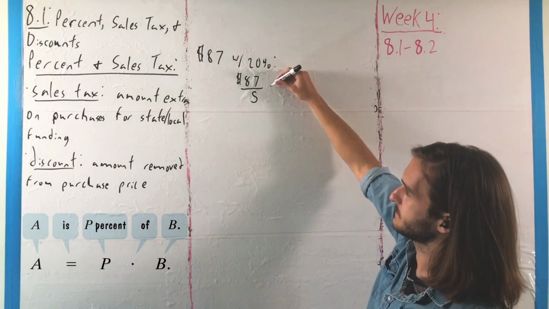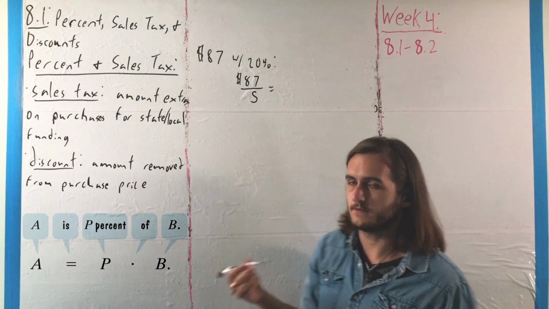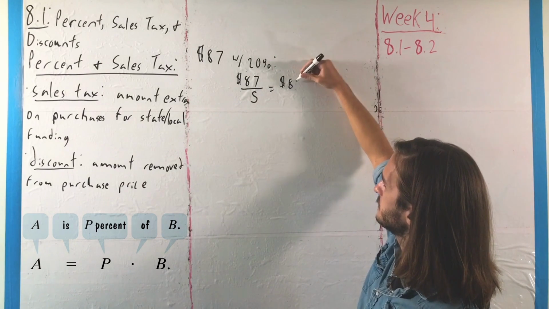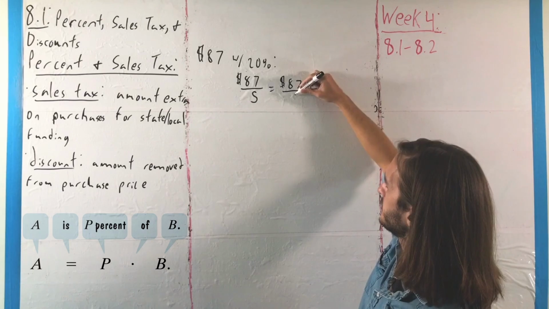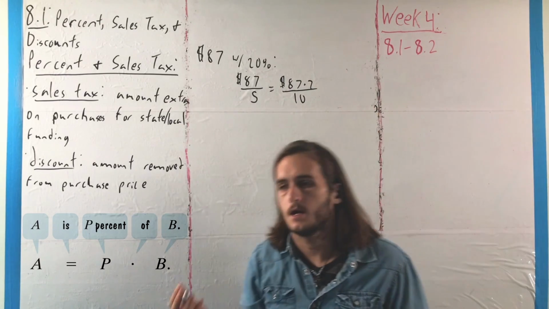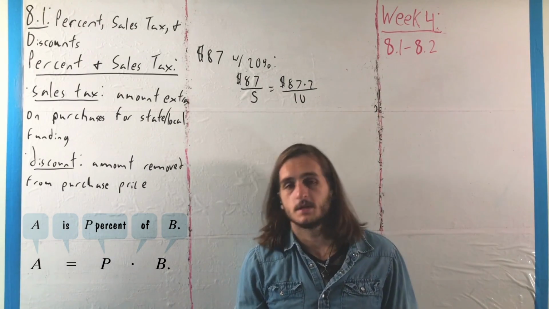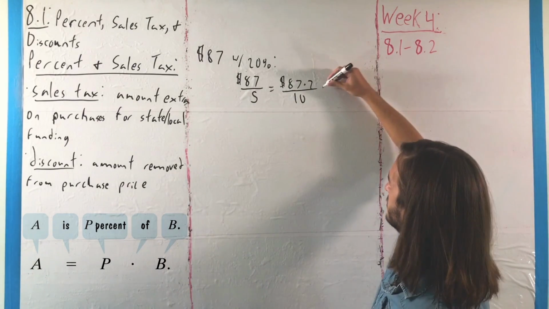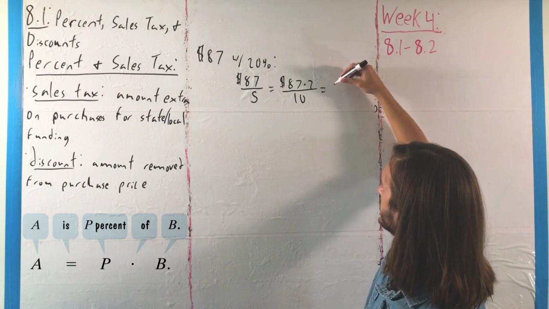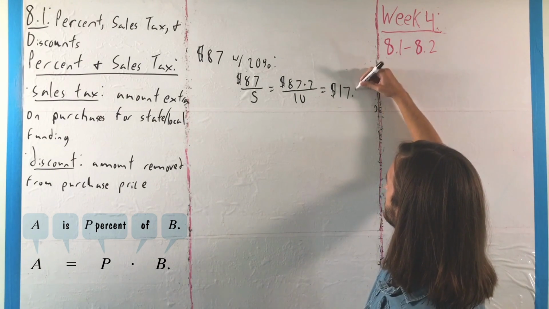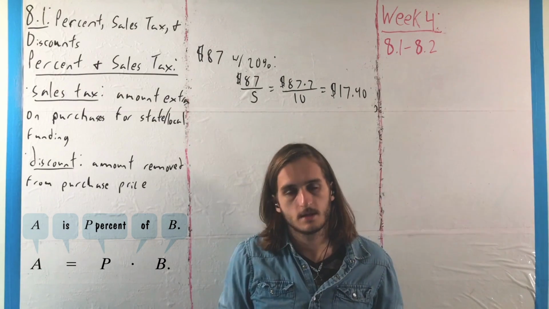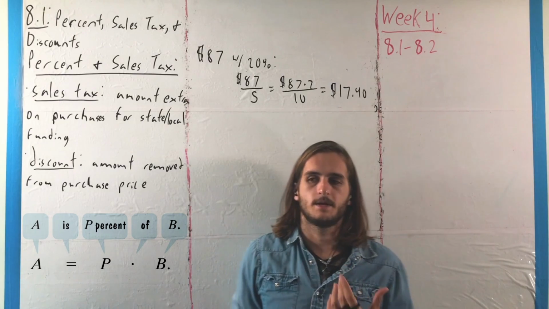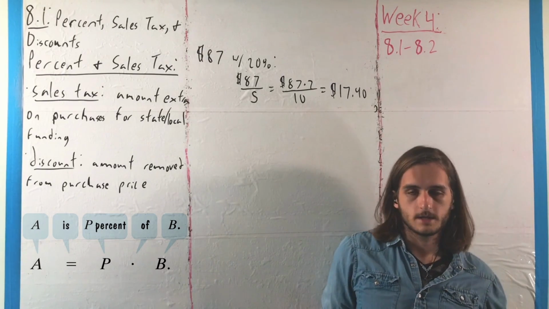1/5, or because sometimes people aren't super comfortable dividing by 5, and this isn't a great value for it, you could instead take that bill, multiply its value by 2, and divide that by 10, because 1/5 is the same as 20%, but that's also the same as 2/10. Sometimes multiplying by 2 and dividing by 10 is a little bit easier. It is in many cases for most people. And as a result, you'd get that your tip there is $17.40. So your total bill would be $104.40. Pretty easy to do in that case, but sales taxes, they tend not to be quite so convenient.